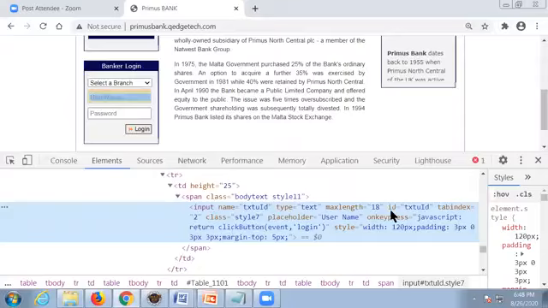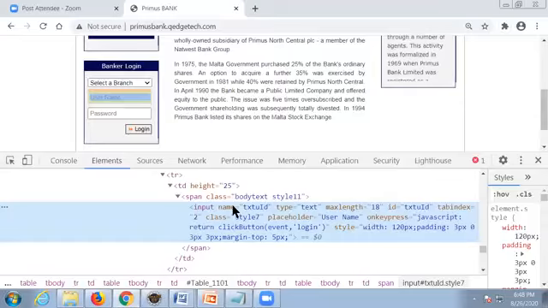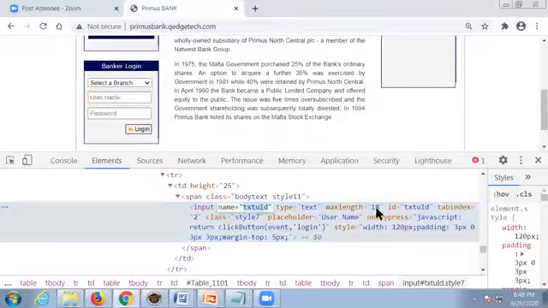Almost 99% of the time I do this. See, name and ID. Even for password we have name. What is changing here? Are the attributes changing or are the values changing? Values will change. Attributes will not change; attributes will be the same. So for password we have the name attribute, and for username also the name attribute. What is changing is the value.